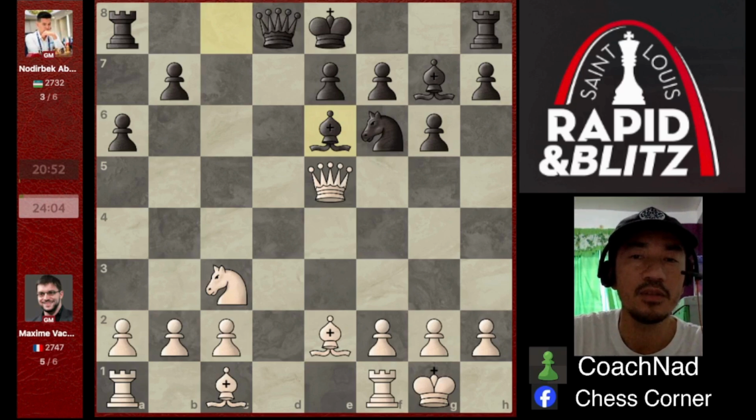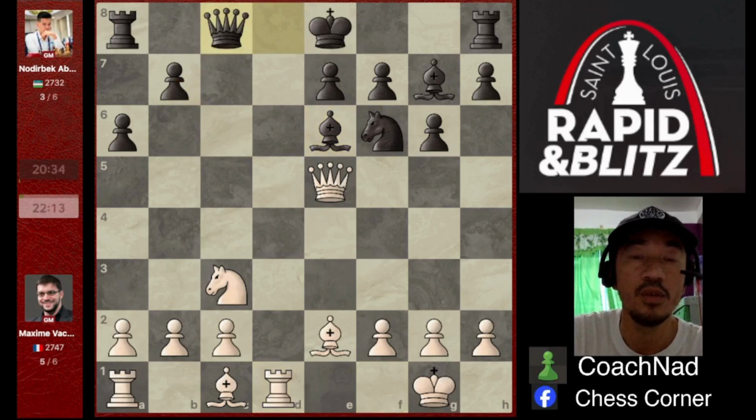If we take a look at the position, it's still pretty equal, and black is actually preparing to castle on the king side. And as white, you basically have several options. You can go rook d1, hitting the queen on d8. Bishop f3 is also playable, attacking the pawn on b7. But here we have rook d1, the best move in the position. So we have queen to c8, and now bishop e3, a simple developing move.